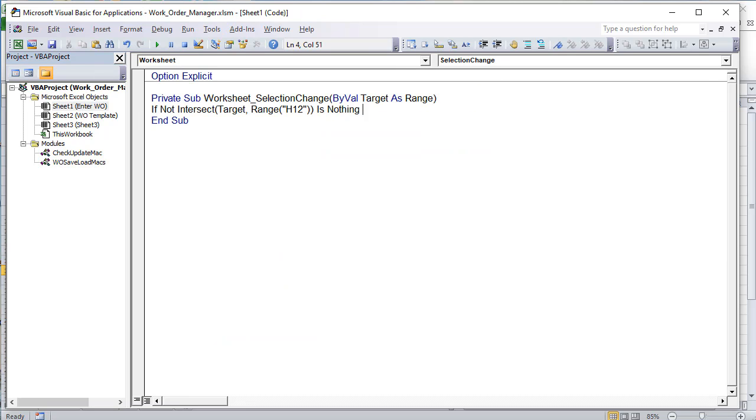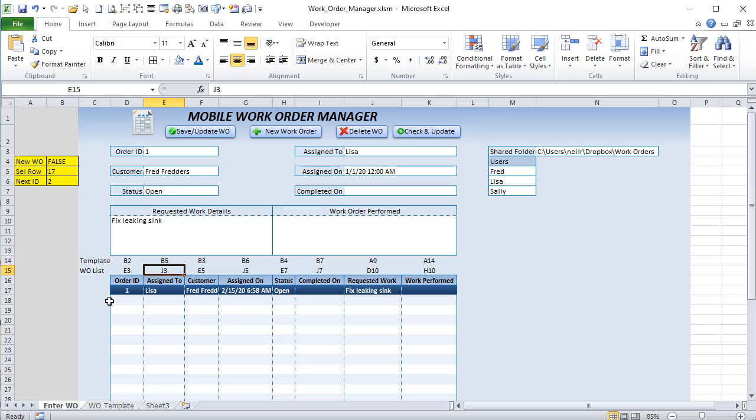So if not, but what is the range? Well, I want to make sure two things. When they select a range, let's go back, maybe between D17 and perhaps K and then down, whatever the row is. But I also want to make sure that D contains a value. D must contain a value. So we can do that with the following code.